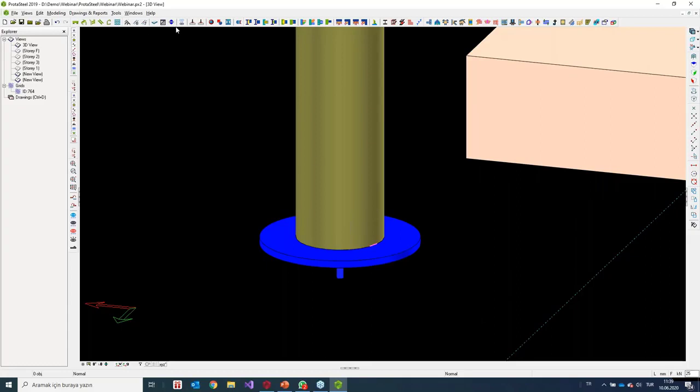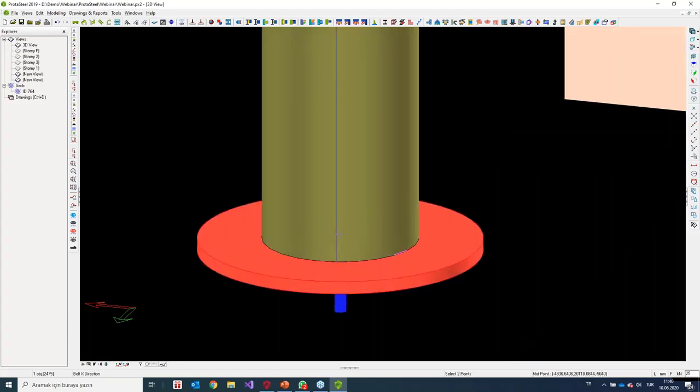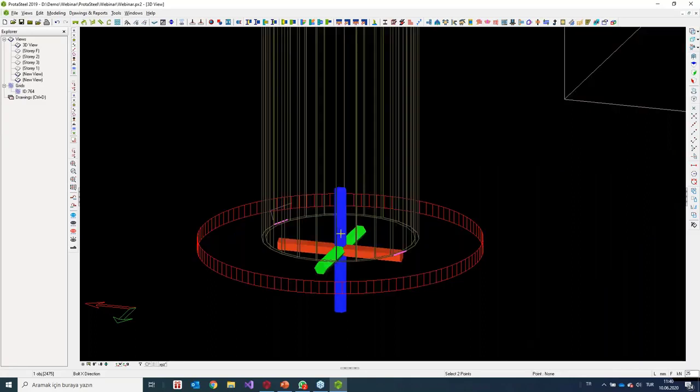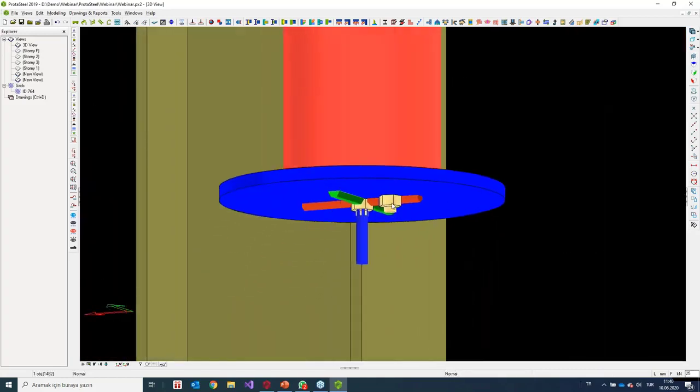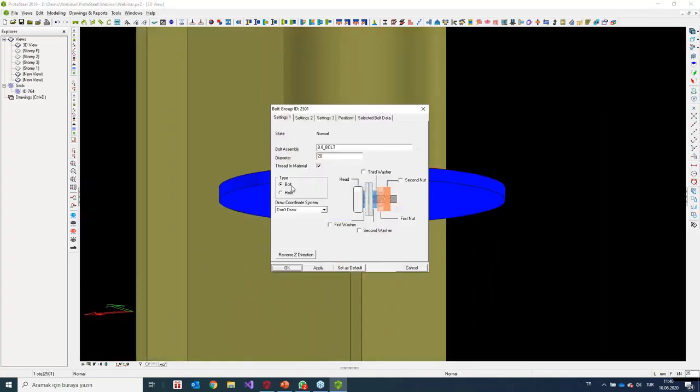So to do this, again, I'm going to select the create bolt group connection, bolt group macro here. We can select the plate, then right click. Now I need to specify the X direction of the bolt group. I can use wireframe for this. So now I'm going to double click on the bolts. We can transform this bolt to the hole here. And for the diameter, let's add 2 millimeters tolerance, so diameter might be 22 millimeter.